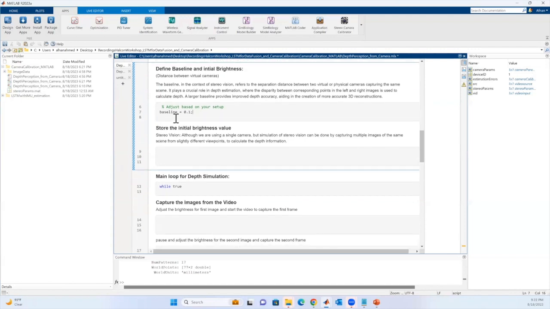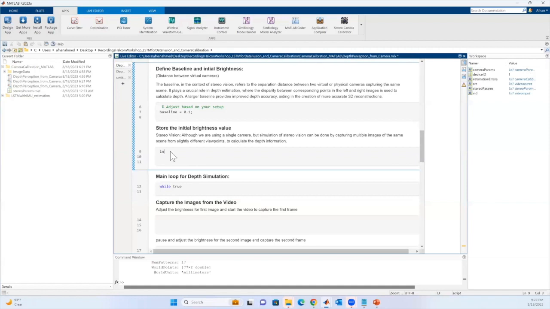I have defined my baseline, and then the next step is I need to make some modification or adjustment between the left cam and the right cam. So I will make use of the brightness, and I will adjust the brightness for the left and right cam. For that I need to get the initial brightness.